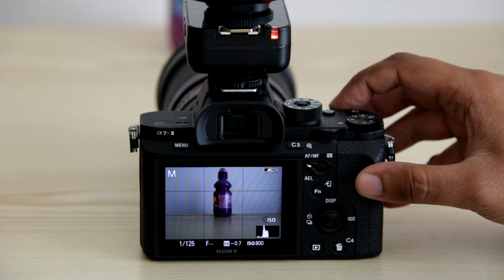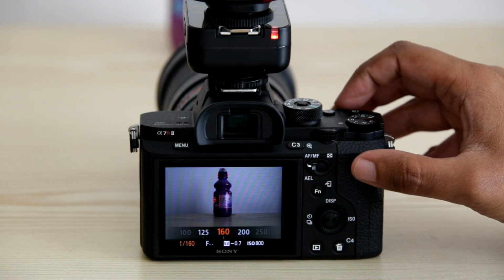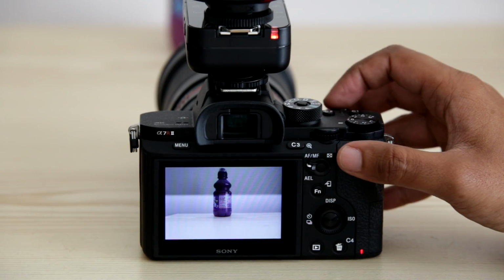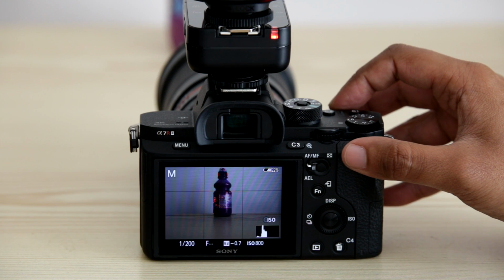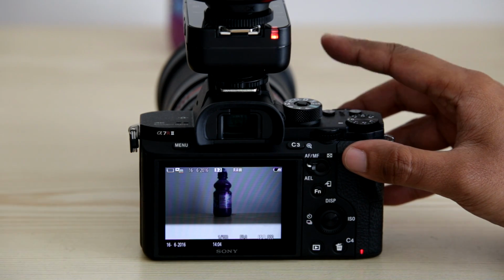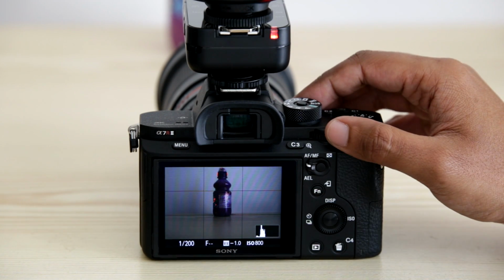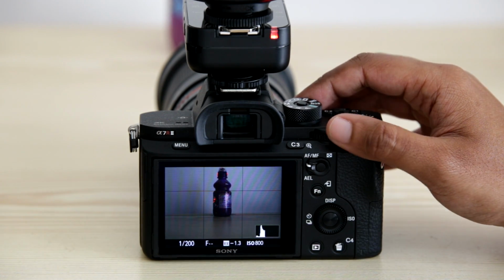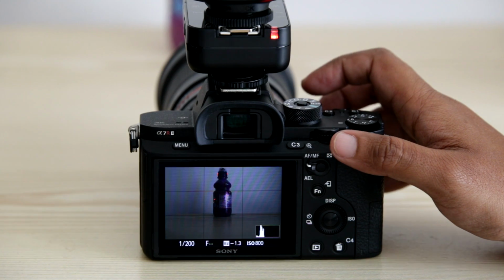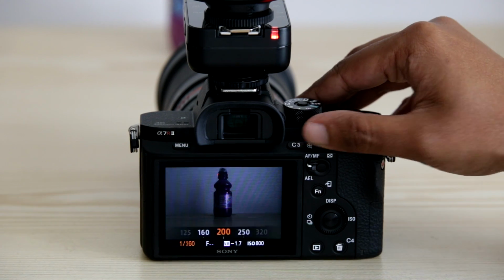Just take another one just to see. And then if I bring up to 1/160th, you should definitely be able to see this. There we go. And just to prove it, 1/200th. It's gone right down the image there. So as you can see, when you use the flash with the wireless transceiver, you are then limited to 1/100th of a second sync speed. I did try it with my other flashes. They all work the same, so if you use this combination, you are limited to 1/100th of a second sync speed and no higher.